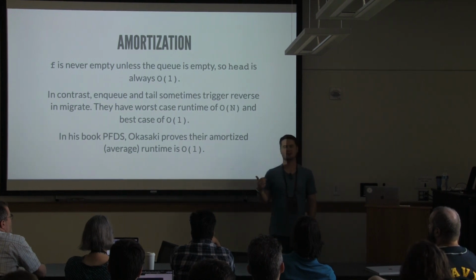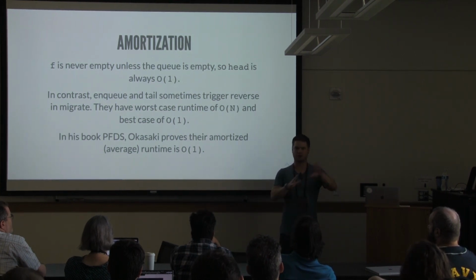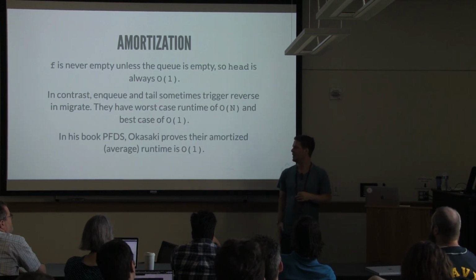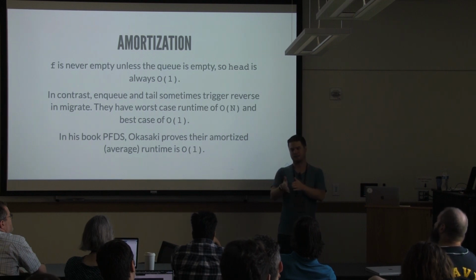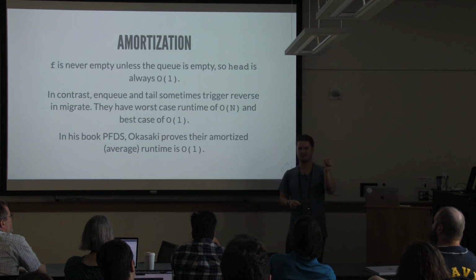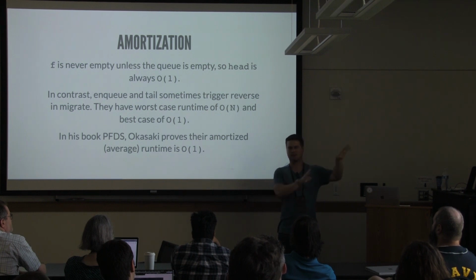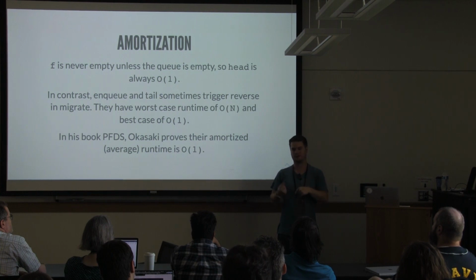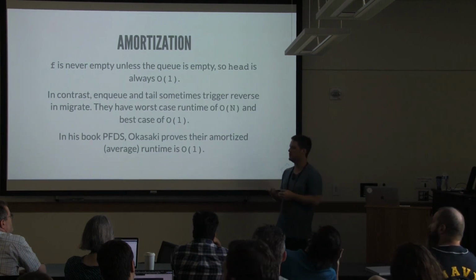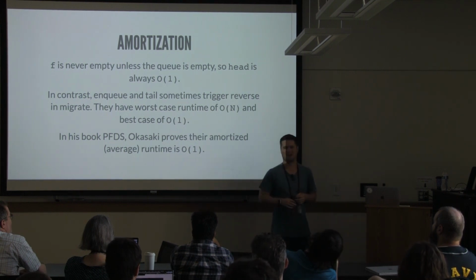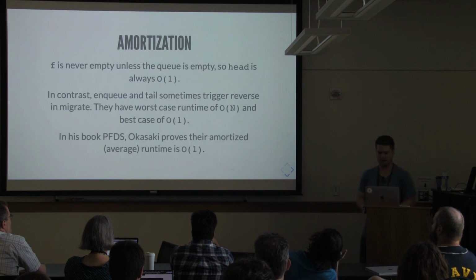The problem is, imagine, we talked about the value of this persistence thing, where I can share the queue, and because it's immutable and persistent, it can be used here, it can be used here. Imagine I enqueued a bunch of items, and I share it right before there's only one element left in front, for example. There's a ton in the rear, and then I share that queue. And this queue over here calls tail, and this queue calls tail. Each one of them is paying that full reverse cost. So depending on the usage, it's a fuzzy O(1), I would say. You can really pay a penalty in a shared world.